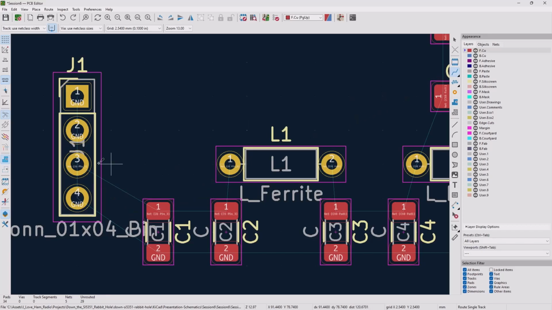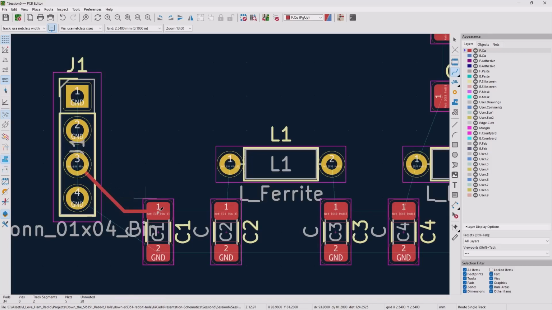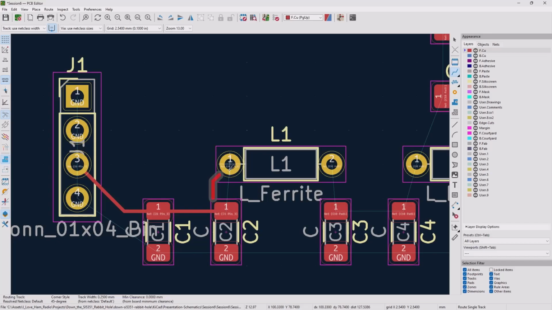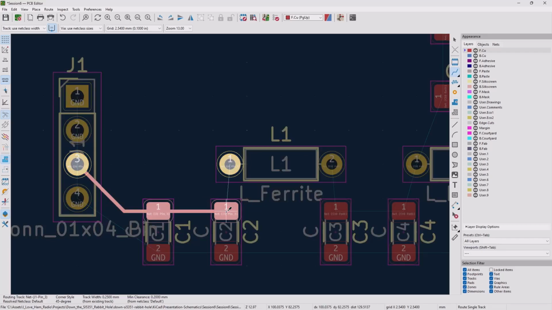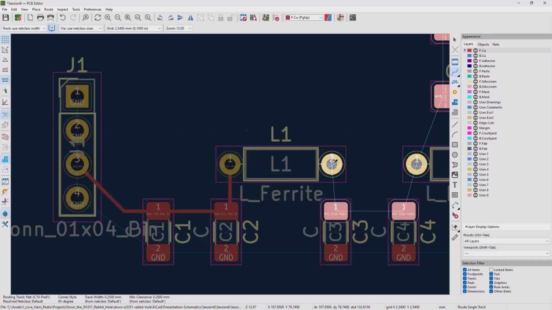Try it again. What I'm trying to do is start my click on the center here, and then drag it down to the center of my pad.